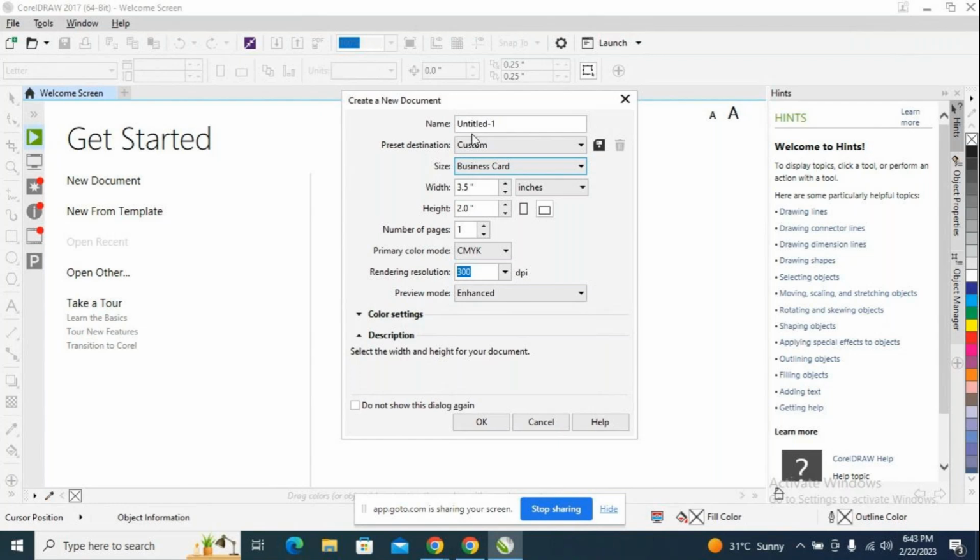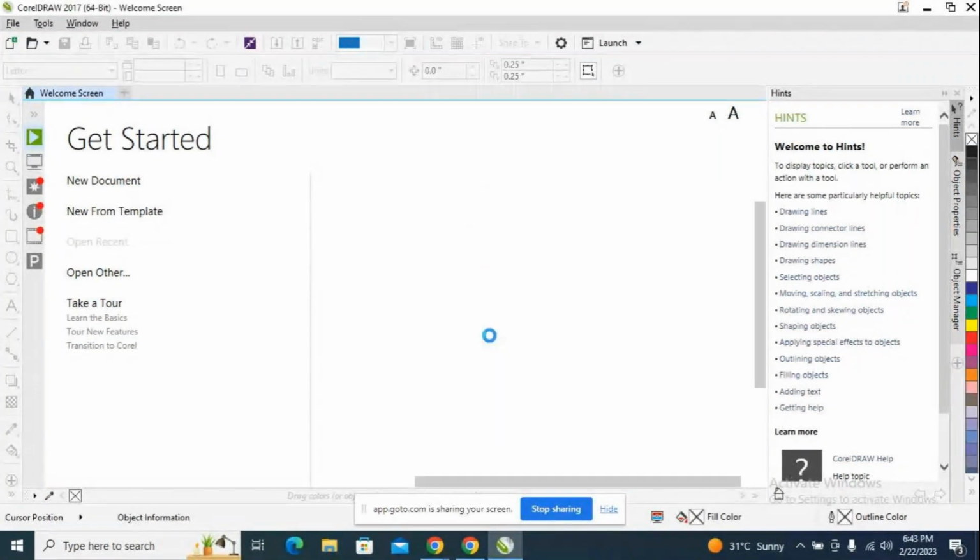And we can name it here. There's an option called name, and we can set the name as business card. After giving a name, you can just click OK.